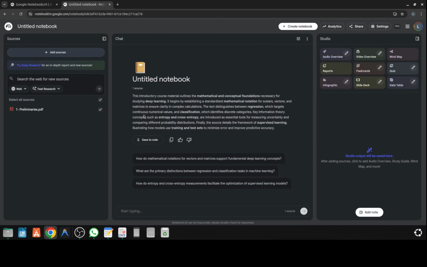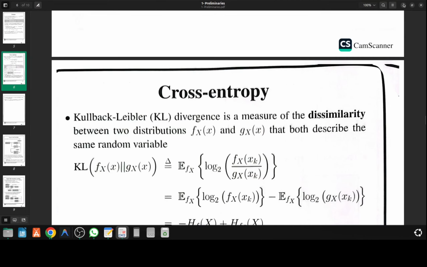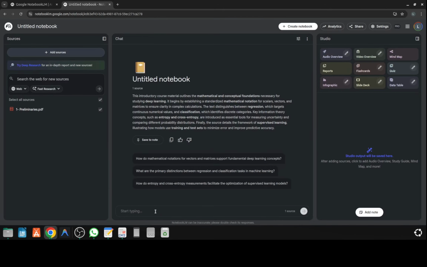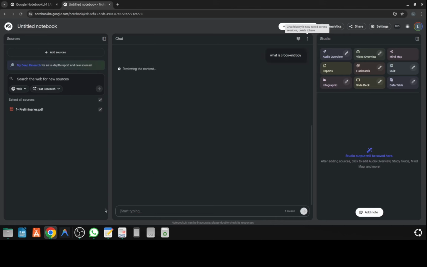So we'll just do a very simple example here. I don't understand what cross entropy is. So I can come here and ask, what is cross entropy? Okay. And I can search.